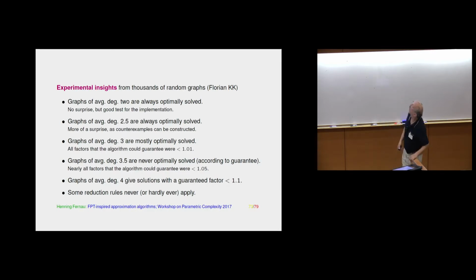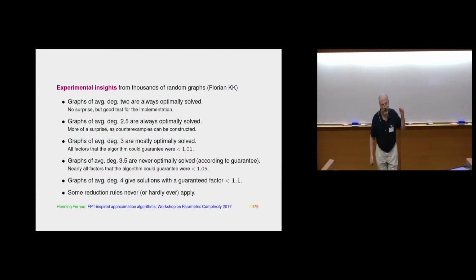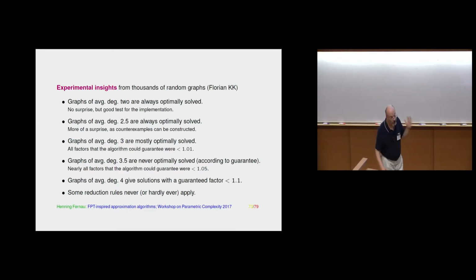And, well, if you go a bit further, so the average degree should be 3.5, it's something like 1.05. And, I mean, this is all really from thousands of experiments, as I said. And never, ever was it worse than this. And often far better. So this is really giving just the experimental upper bound. And the same with the average degree before. We proved 1.5 in the general case. That's our proof. But experiments give 1.1 or better.